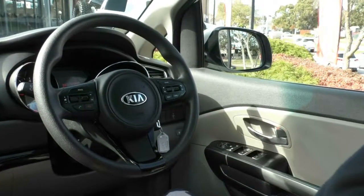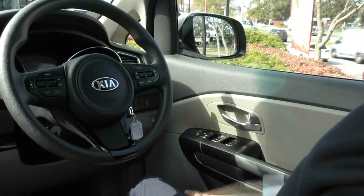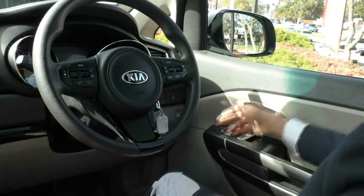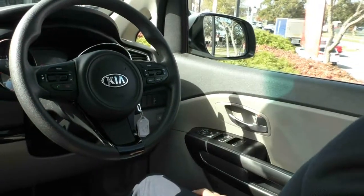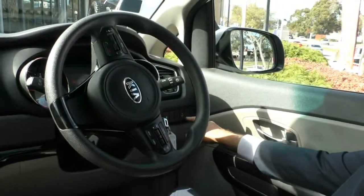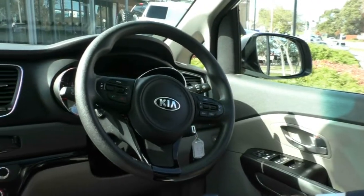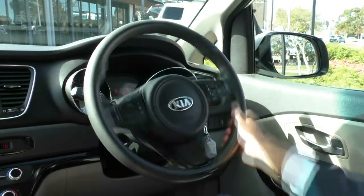Looking inside the Kia Carnival now — in the driver's side door you do get all your power window controls. The front driver's side is automatic up and down. Just above that you've got the window lock and unlock, so if the kids are playing with the windows in the back you can just lock it and stop them. You've got your central locking buttons there as well, and just above that the toggle for your power mirrors. On the right-hand side of the steering wheel we have a brightness control for your cluster, the traction control button, and your fuel release switch. On the right-hand stalk you get your indicators and automatic dusk-sensing headlights, and on the left-hand stalk your washers and wiper settings.